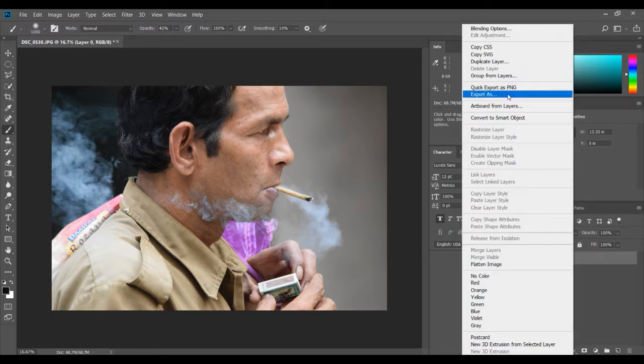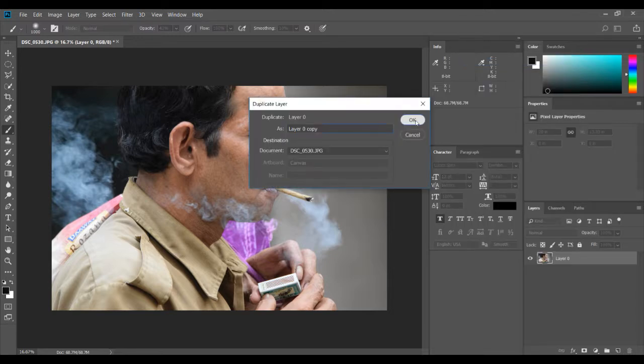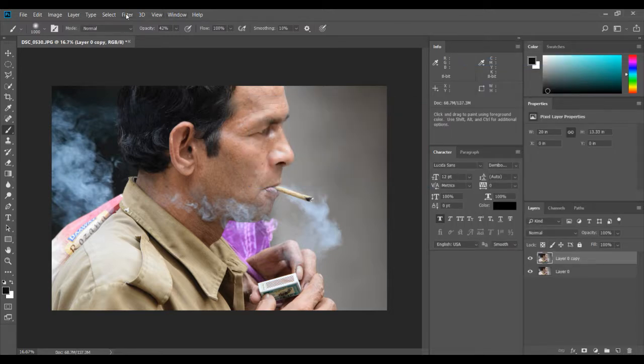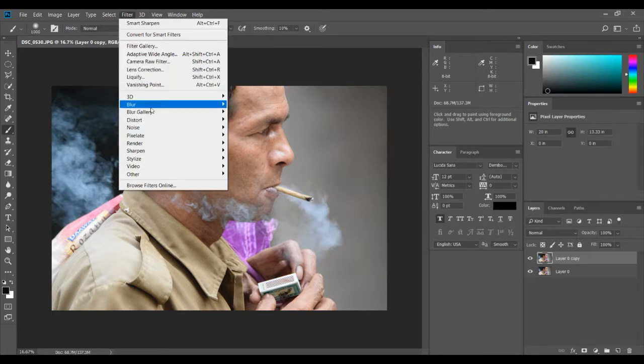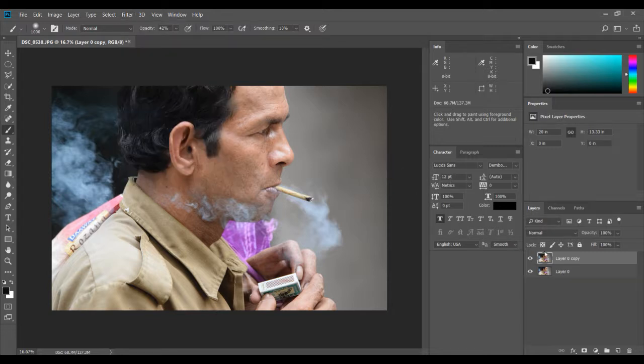So again, I'm just going to duplicate this layer, and this time, before I open this filter, because the problem with filters like your Gaussian blur filter and your smart sharpen filter and a lot of other tools that you see here is that once you move those sliders and click on OK, they have a permanent effect on your subject, so you cannot undo it too much. They can have that problem.